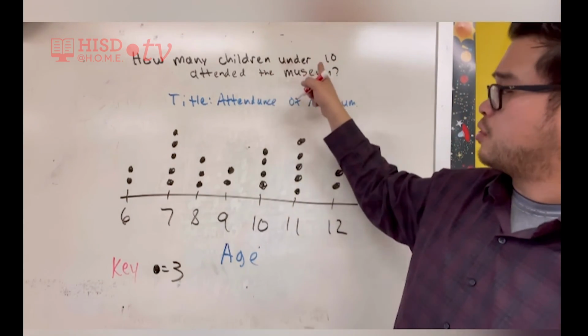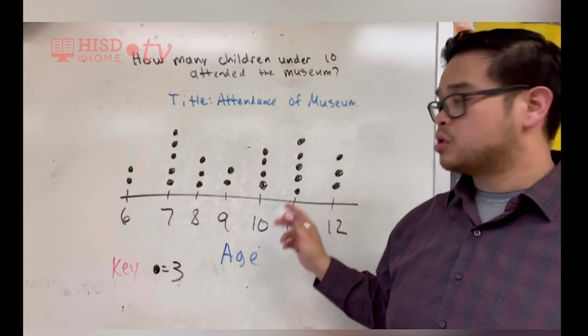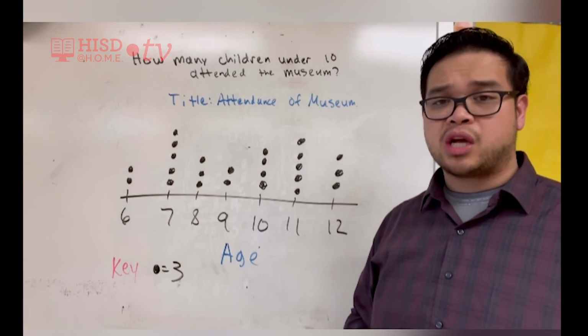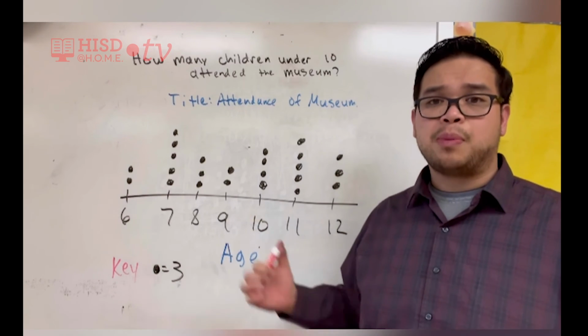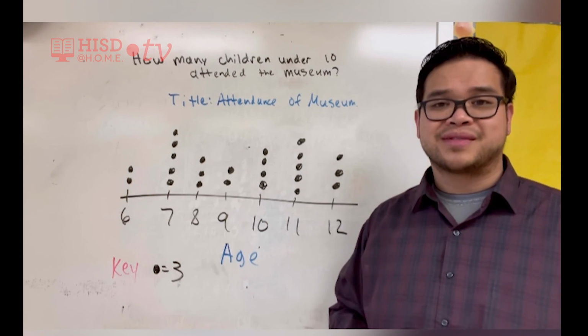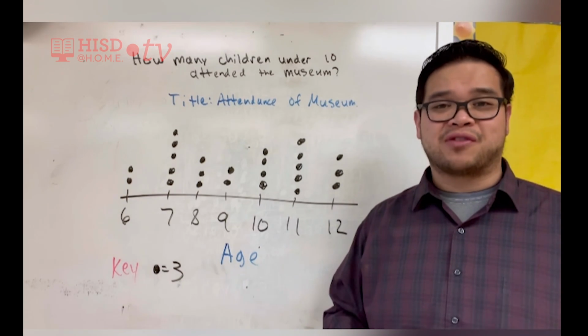So under 10, remember, use your pencil or marker, whatever you're writing with, to draw a line to see what area you need to focus on. That's going to help you answer this problem. So go ahead and pause the video, copy this down in your journal, and then you're going to solve it. And then when you come back, we're going to just recap our lesson for today.